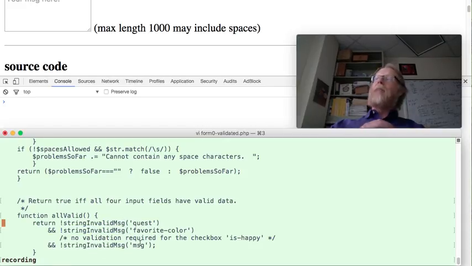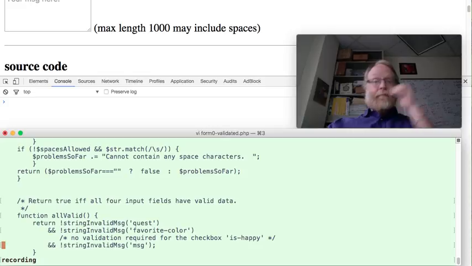If there had been an error message, then the string comes back. The string is truthy. In JavaScript, if you take a string and say not of that string, if it's a non-empty string, that will make it false, and that will cancel this thing. So okay, I'm pretty happy. Hey, I'm reusing that string invalid message. My isValid looks pretty good here.